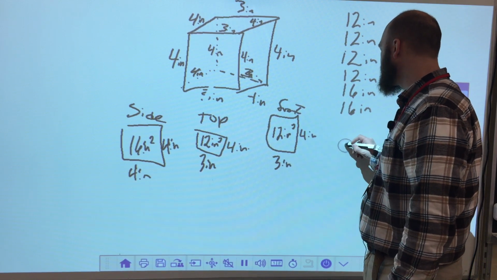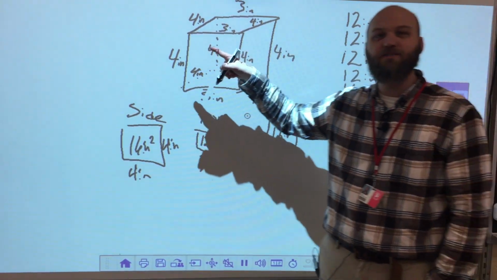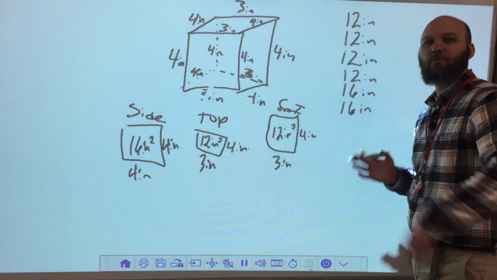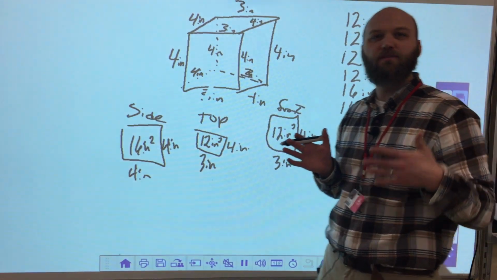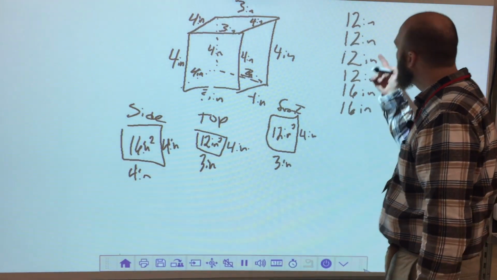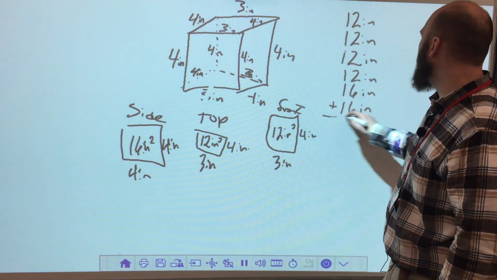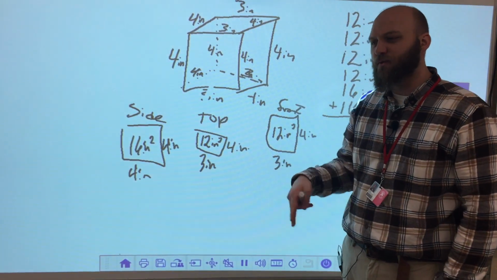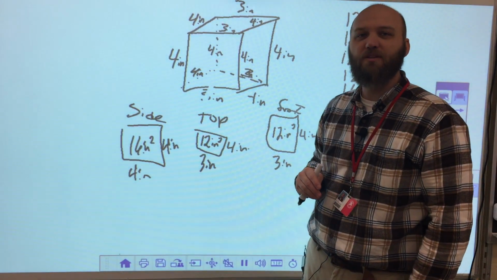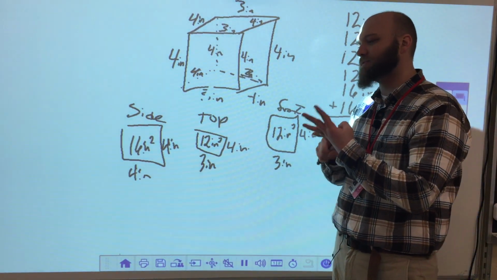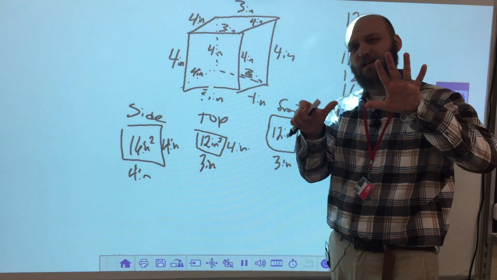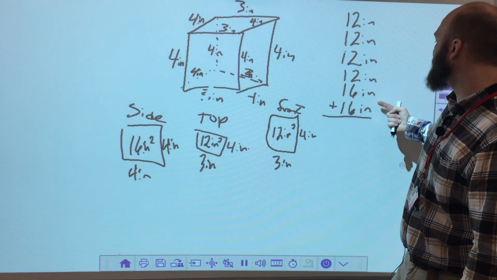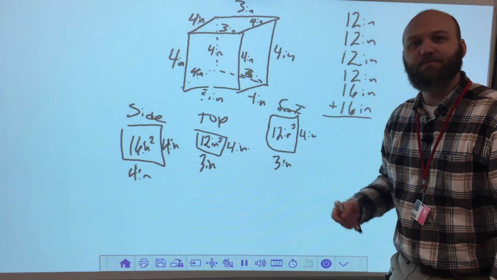Now I'm solving this 3 different ways. I've drawn out a 3-dimensional shape, I've drawn out a net, I've worked out each of the individual problems. So this is a lot of work in here to get to a very simple problem. When I add all those together and I ask myself as a double check, how many sides or faces do I have on my 3-dimensional object? Well, I have a front, I have a back, I have a left, I have a right, I have a top, I have a bottom, I have 6. So I need 6 measurements here. Front, back, left, right, top, bottom. I can double check them right there.